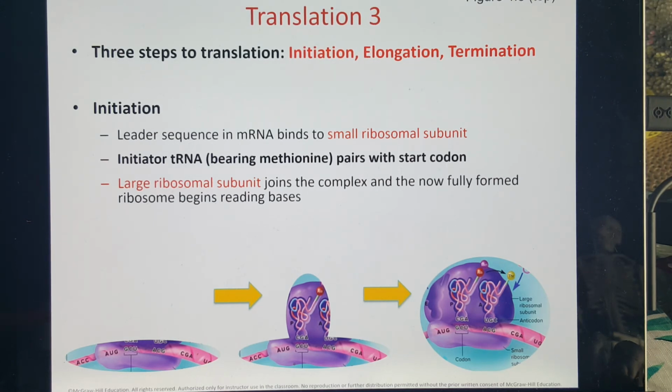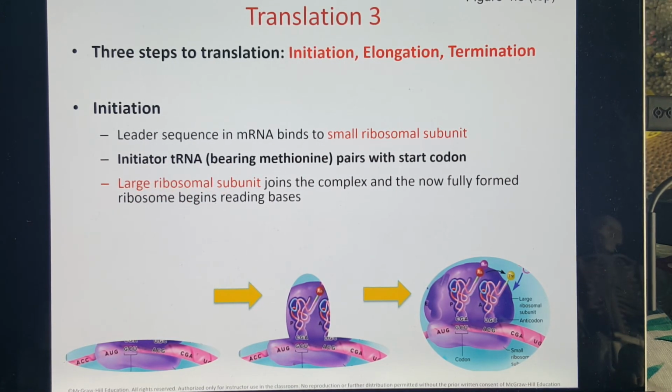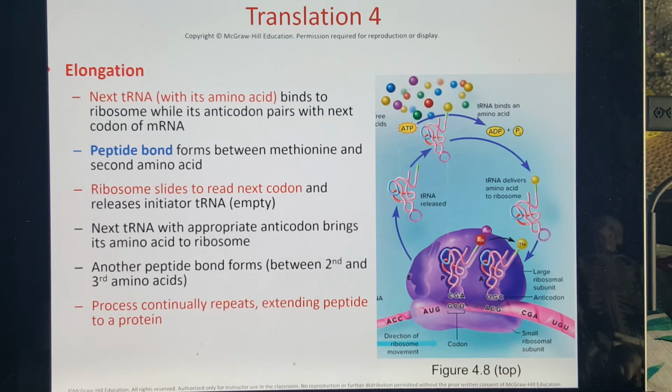I'm going to skim through this because I don't think that's on the test as much. So you do have your first phase where you have your mRNA, your ribosome binds to it, finds that AUG codon to start with, and then you start bringing in other tRNAs. That's a level of detail that I know is not on my test.